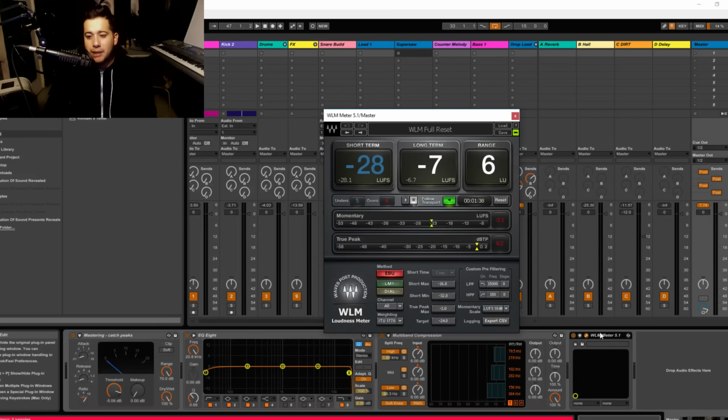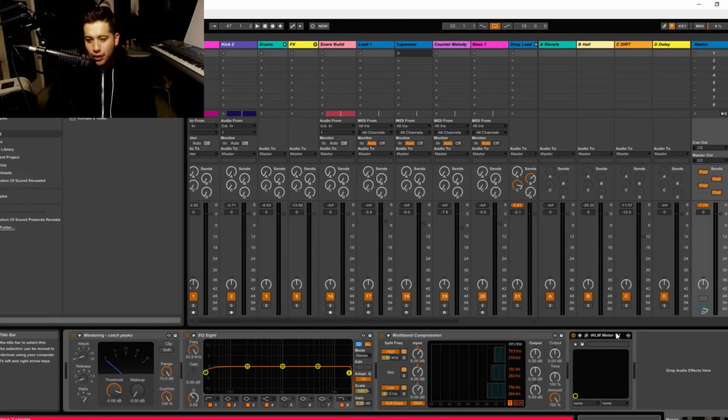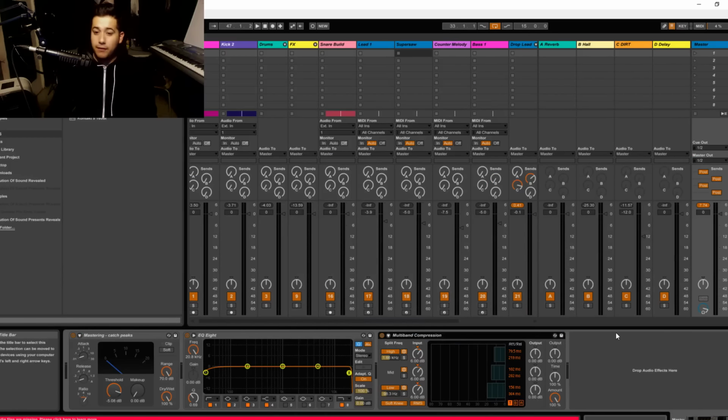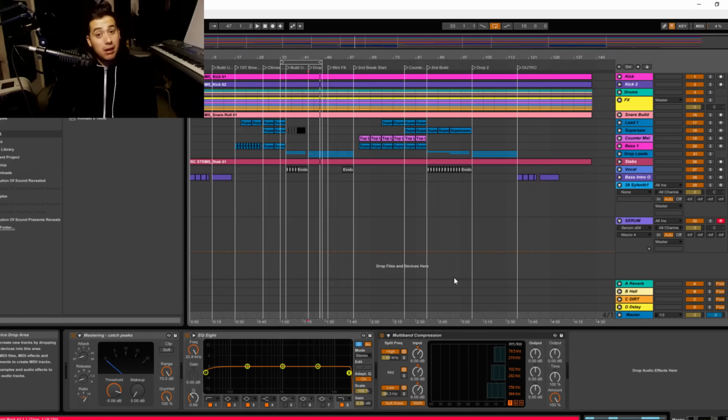I just have WLM here by Waves to measure the loudness of the track, which is going to be peaking at -6, -5, which is really loud. And pretty much this is going to be everything you need to make a professional style reveal track, guys. And you can even use the template file to get inspired so that you can hear how your drop is going to sound in a mix and master track, which a lot of people have trouble doing. So I suggest you guys use this project file to study the mixing and the mastering and also the arrangement.